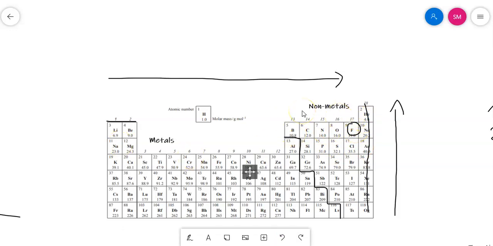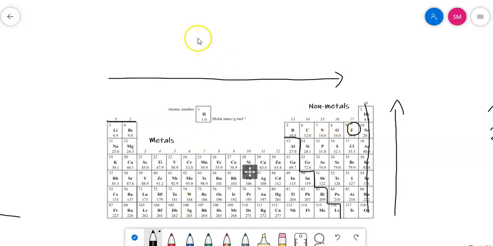So let's think about water. So the bonds that we have in water are between an oxygen atom and a hydrogen atom. So oxygen is far further right on the periodic table. So we can say that oxygen has a greater electronegativity than hydrogen does. So we'll just draw one of the bonds that we would see within water. So oxygen here has the greater electronegativity, so it's going to pull electrons more than the hydrogen is. So the electrons are going to spend more time around the oxygen atom than they will around the hydrogen atom.